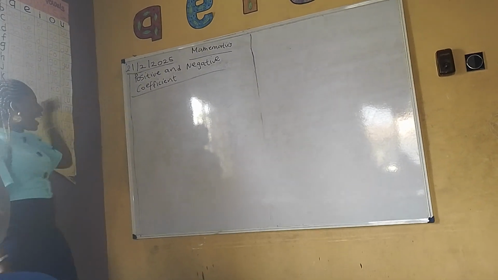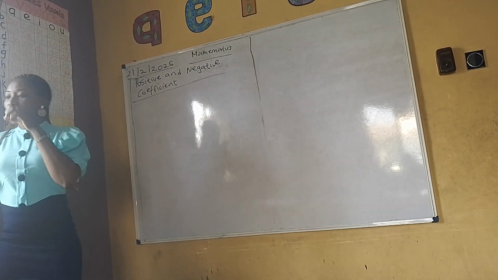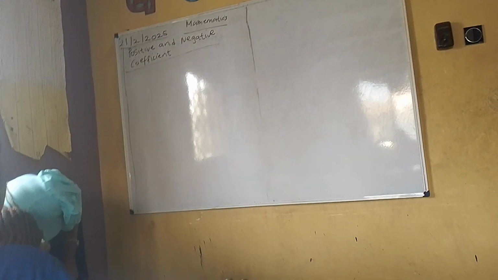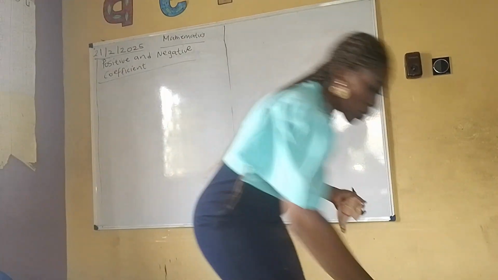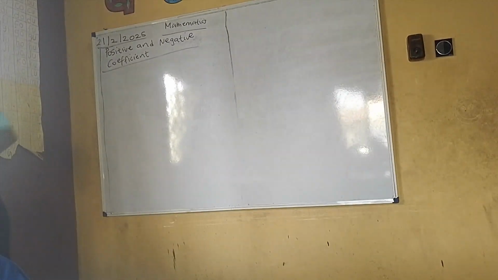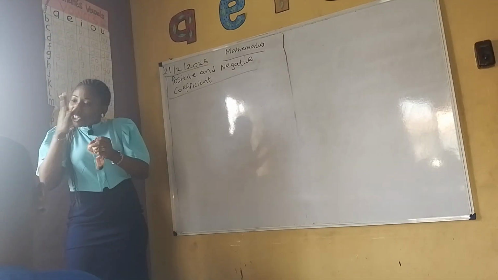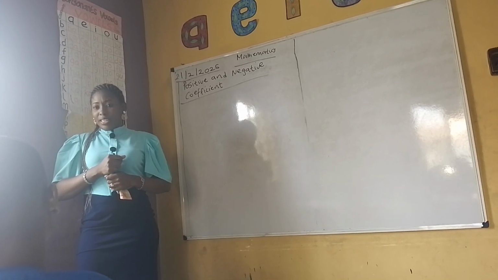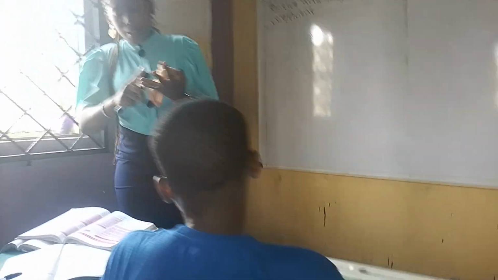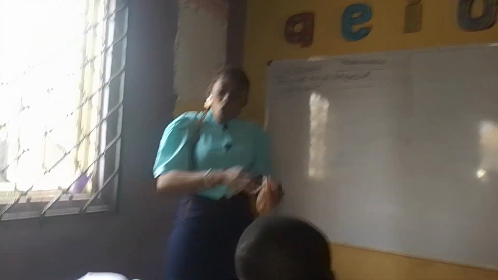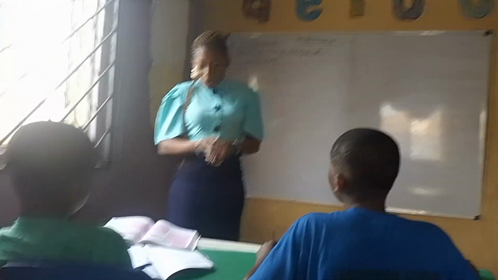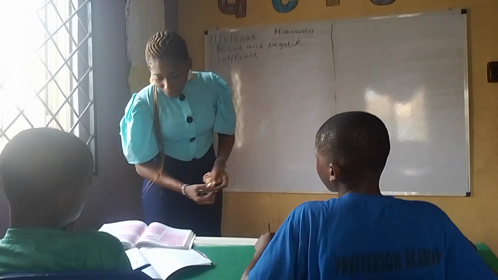Now, we want to pick out positive and negative coefficients. What do we mean by positive or negative coefficient? When we talk about the coefficient of an expression or of a number, it means the number that is attached to a particular letter. It can be positive, plus, or nothing in front of it. Negative is what? Minus. Now let's have some examples here.